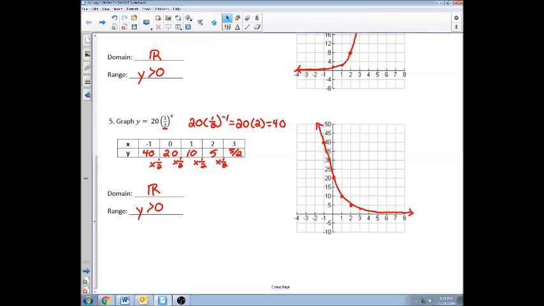If you have any questions on this still, please make sure you're coming in and seeing me. Again, your two different ways to calculate your table is to put all the x values in for x and type them through in your calculator, or you can use our trick where we take each y value and multiply by the base.